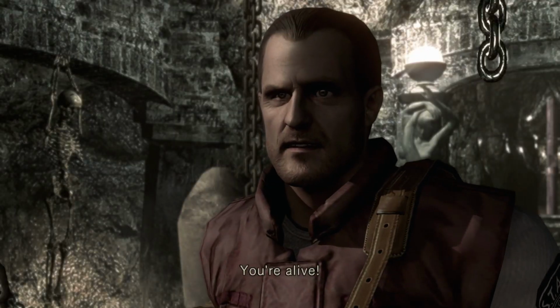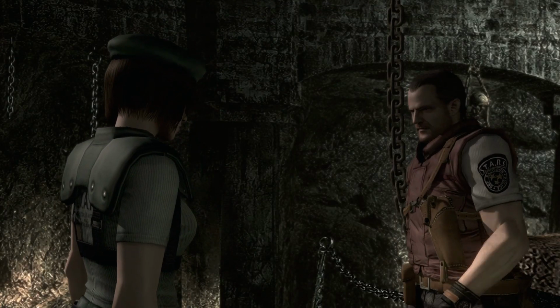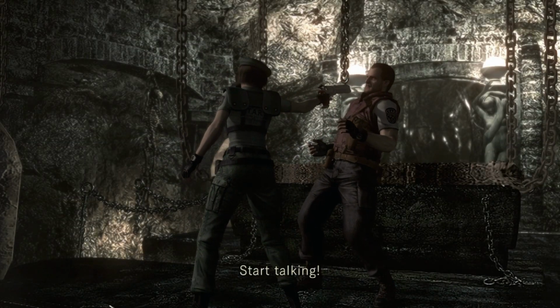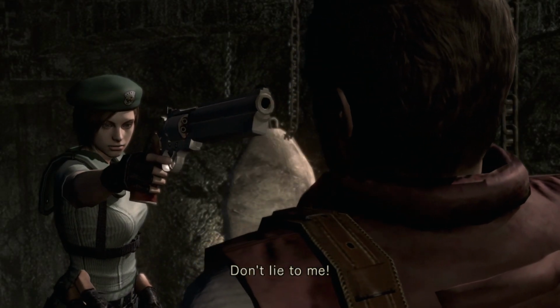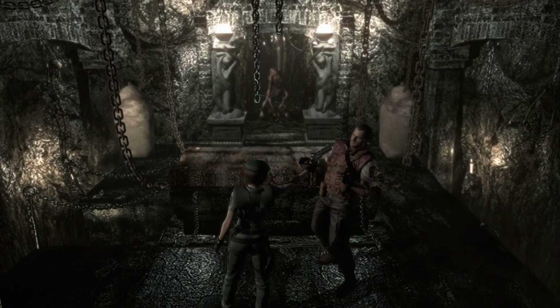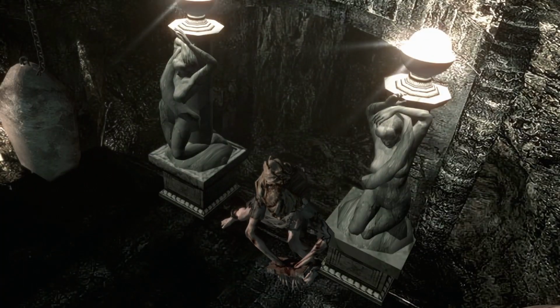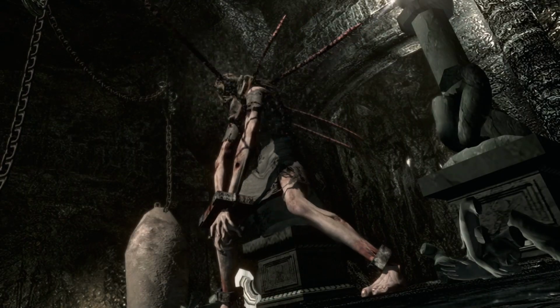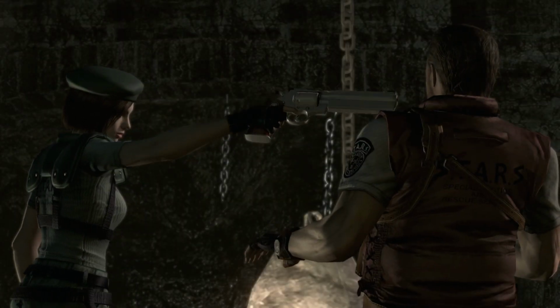Jill, you're alive. I was worried because I thought you were... Start talking. Calm down. I didn't want to do it. Believe me, I can explain. Don't lie to me. Time to talk. Jill, hand me my gun! Give him the gun. Thanks, Jill.